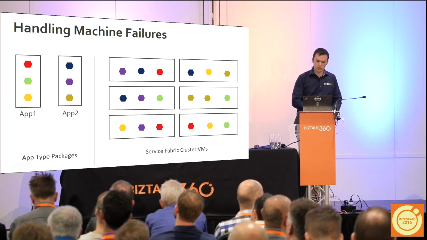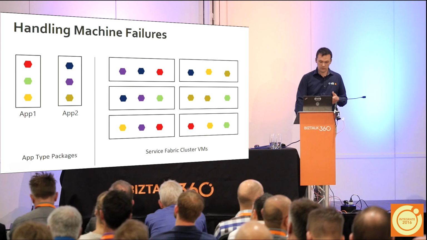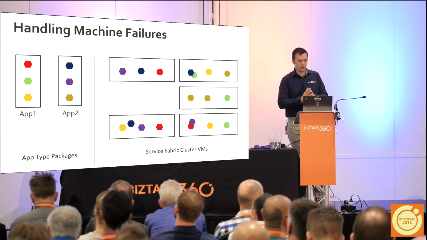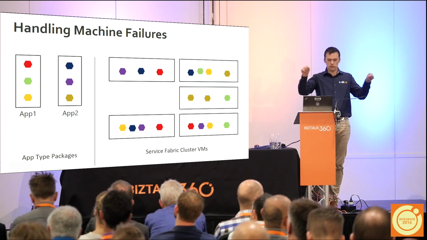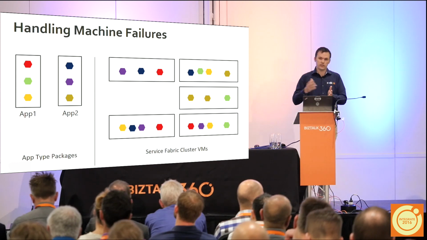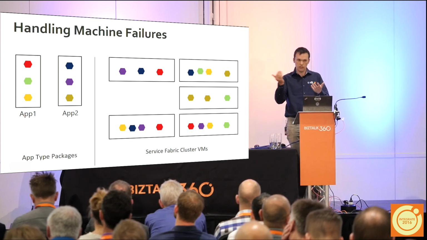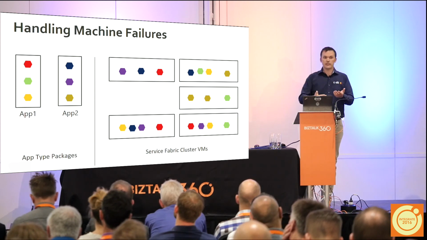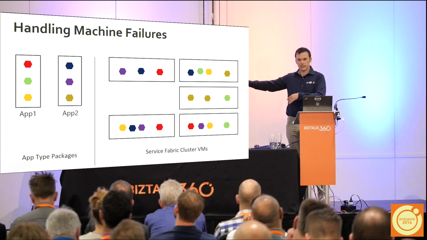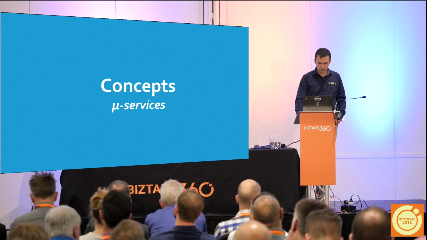Now, of course, what's important is that at a certain point in time, things will break, so that one specific machine can fail. And you will see that immediately services are repositioned. And you have primaries and you have secondaries. So there's always one service that gets called, one service instance, and if it's stateful, for example, it has its state replicated to other nodes. And I will come back on things like that.